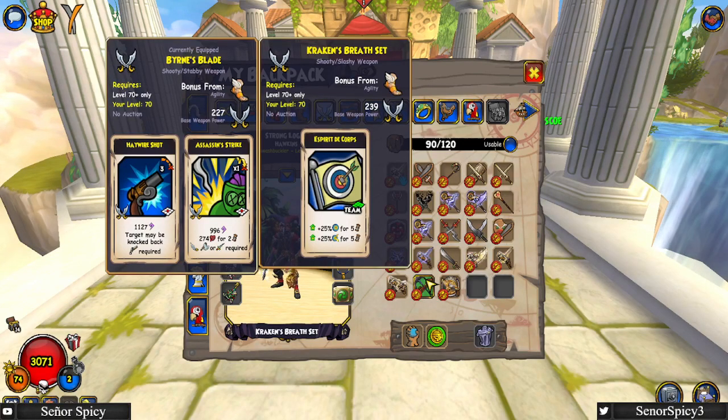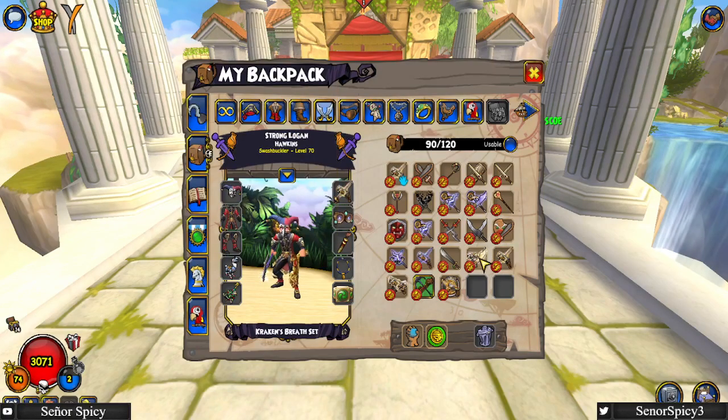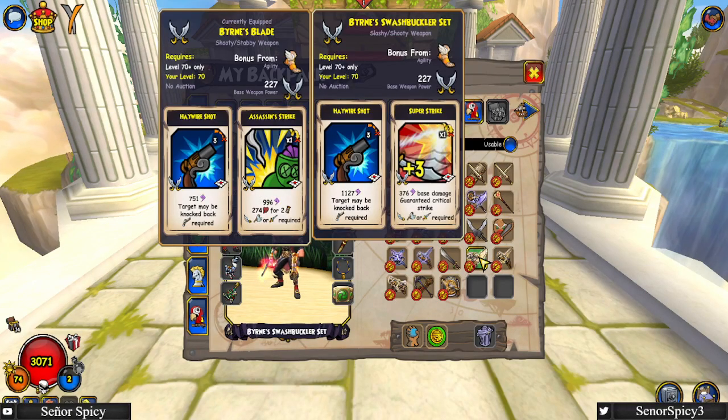It really depends. Another solid option is the Burn's Swashbuckler set. This is slashy shooty, so it's not stabby shooty. And the only difference is Super Strike instead of Assassin Strike. Some people might prefer Super Strikes over Assassin Strikes for Swash. I personally don't. I prefer Super Strikes over Assassin Strikes for Buccaneers. So Super Strike, if you don't know, it's just a guaranteed Super Strike.